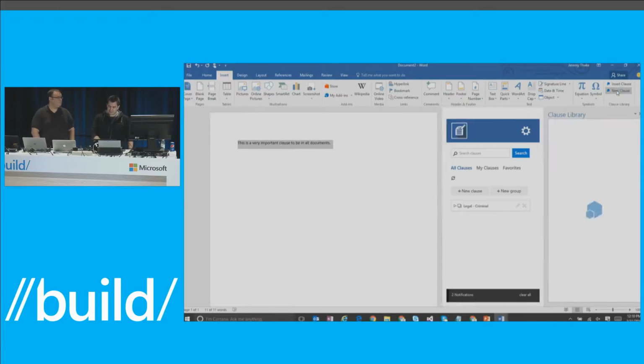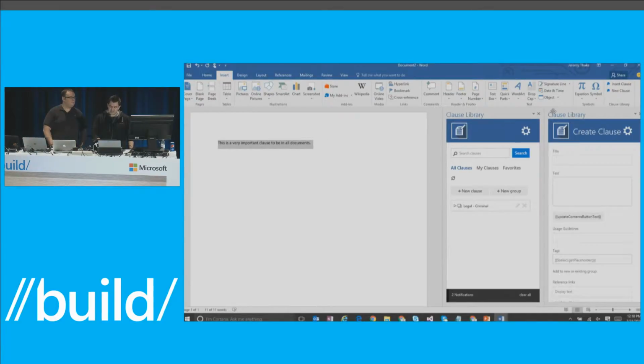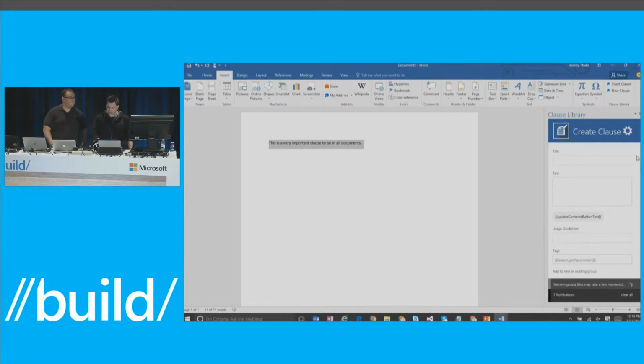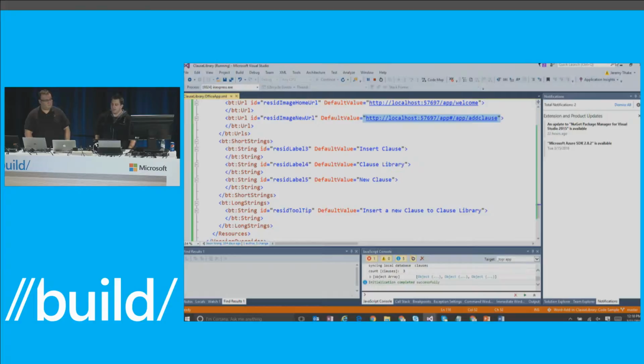I have the ability here to click New Clause, and then that would come up with my new form, and I'll be able to save that directly back into SharePoint. So again, we're given the ability to have these ribbon buttons that allow me to capture that information and store it back into a service, as well as the content as OpenXML back into my document.